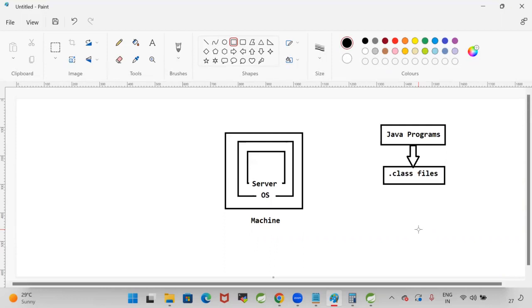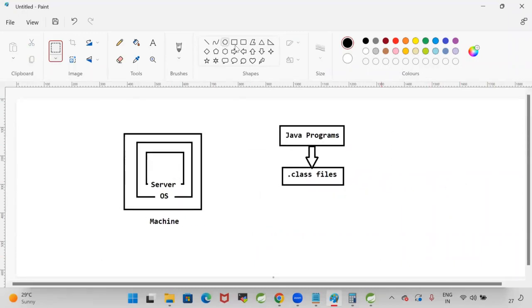What is our responsibility? Develop the source code and test it. Whatever code you develop, is it working as expected or not? You have to test it. Once your code is working as expected, it will be stored in the GitHub repository. GitHub is called a repository server. We will discuss in the coming classes what GitHub is.